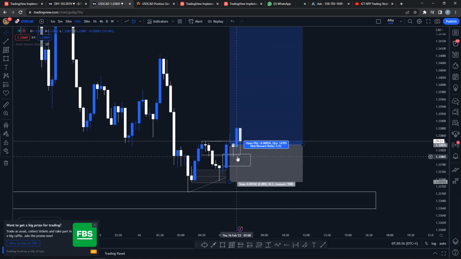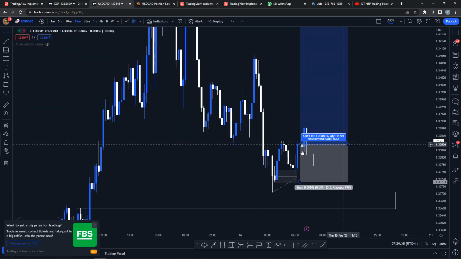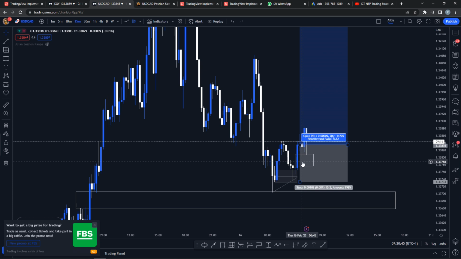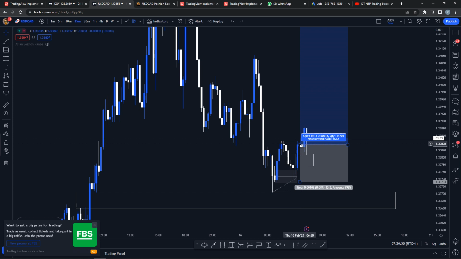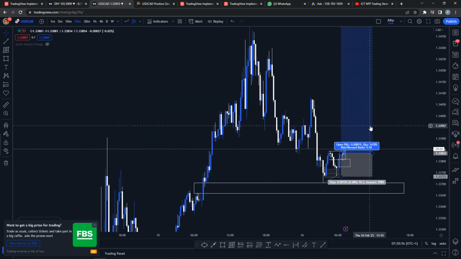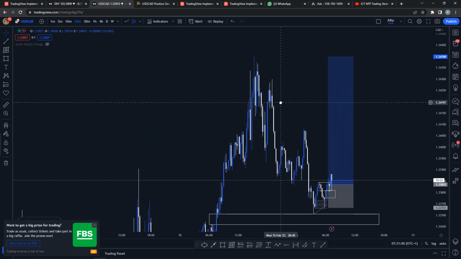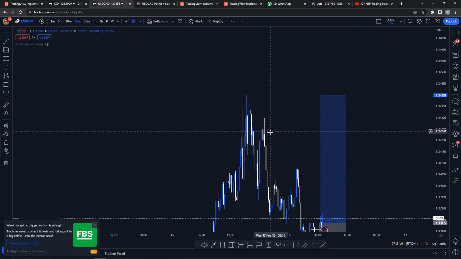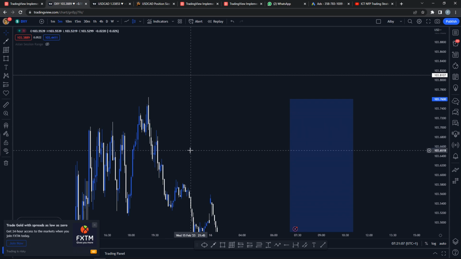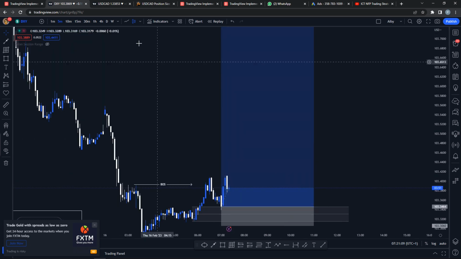I was looking out for price to tap into. So I basically took my trade off the mitigation block, knowing that price might still go into this breaker block. And I kept my stop loss below it. So I took my first entry off the mitigation block and then my second entry off the fair value gap. And then I am expecting price to buy to take out the liquidity above here, just as I'm going for price to buy to take out liquidity above here on DXY. So that's what I'm looking out for.